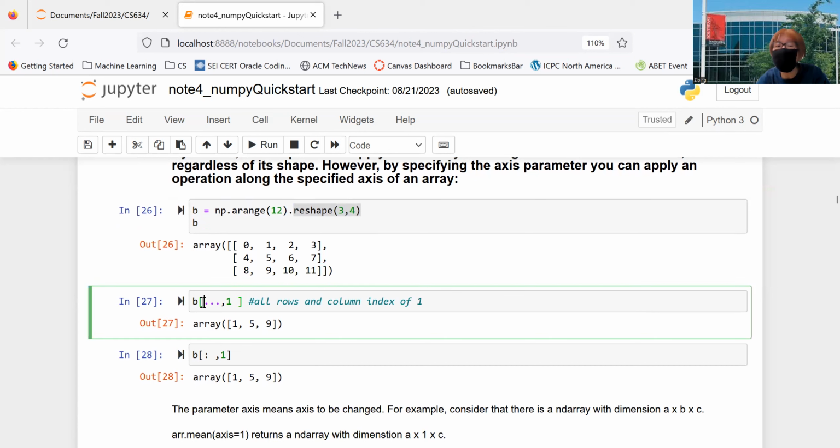The next one is quite important. This dot dot and then comma. What is that? In other programming languages we never see this, because within an index you can only have a single number, but you can see NumPy is quite flexible. So what is this? The part before the comma is for the first dimension, and the part after the comma is for the second dimension. So this means indexing.